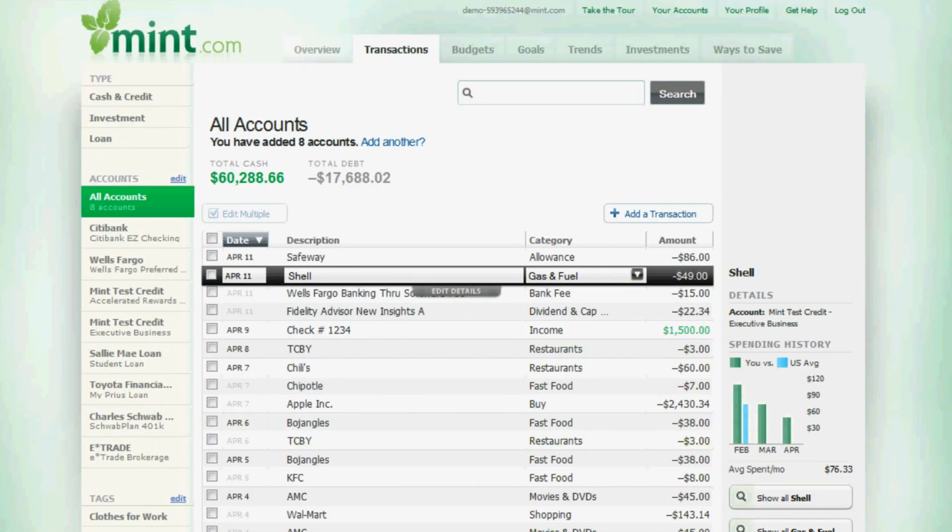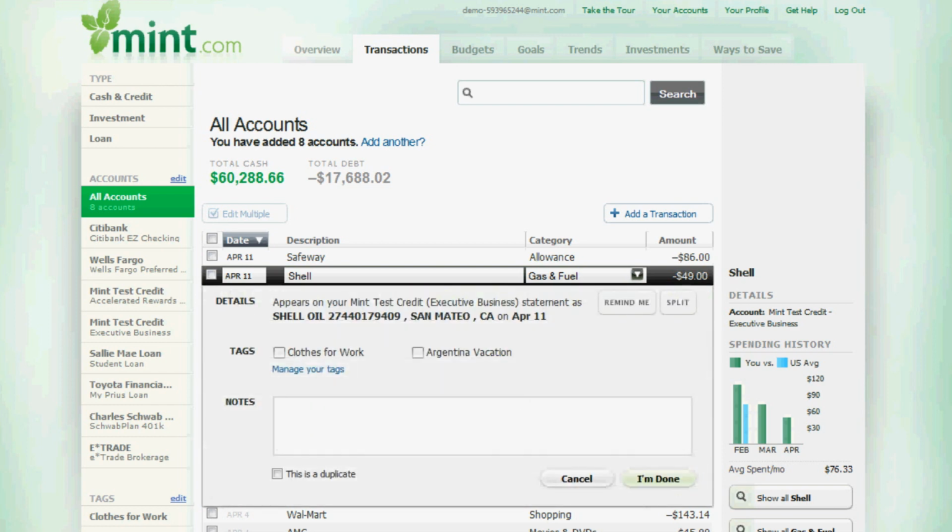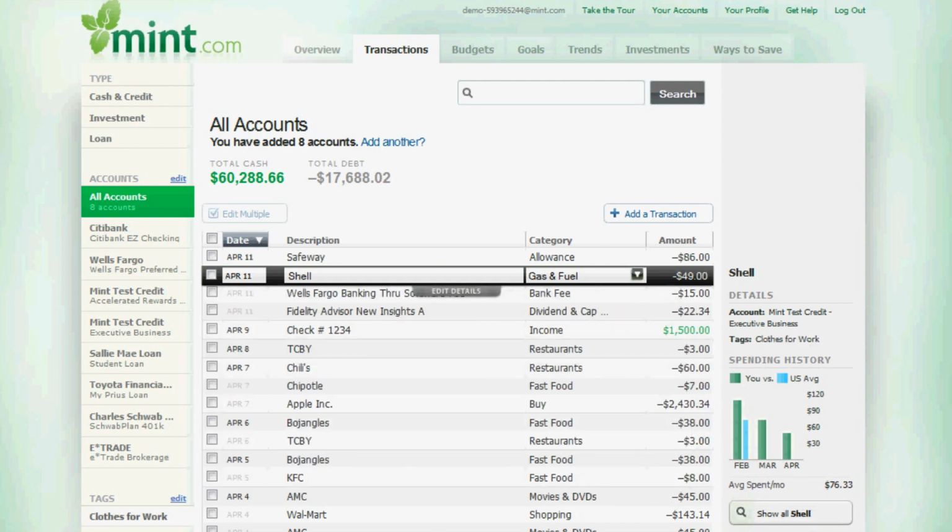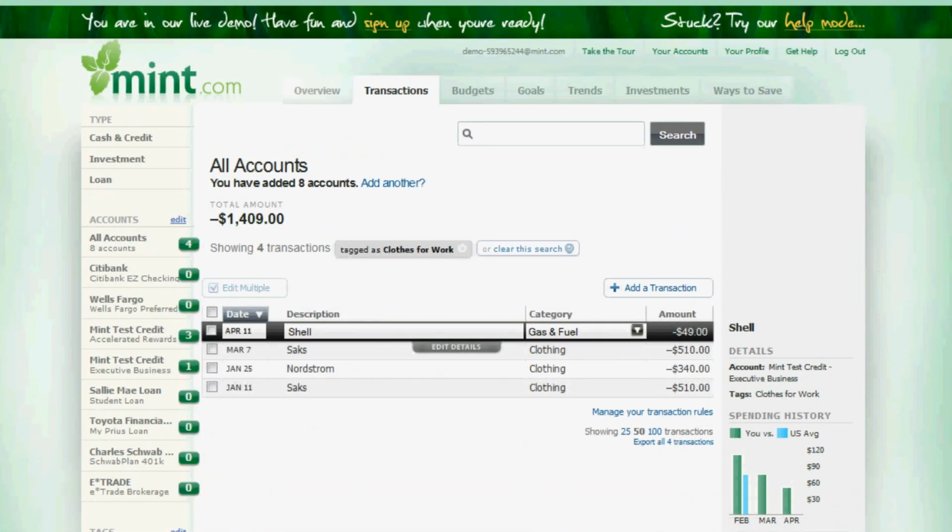You can also tag your transactions. You can edit the details, add tags of your own choosing. And then once you click on your tags down here on the left hand side, that transaction you just tagged will show up on that list. So maybe you want to tag certain transactions as fast food spending or something along those lines, or extra spending on gifts, whatever you want. Just tag it, then your tag will show up here and you can just click on it and view that transaction. A lot of stuff you can do in here.